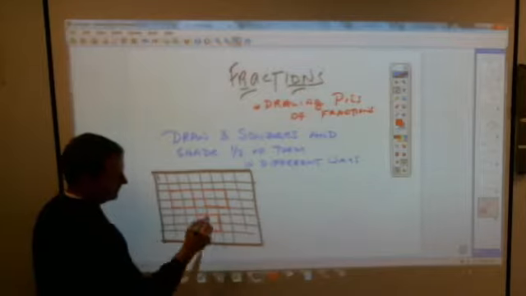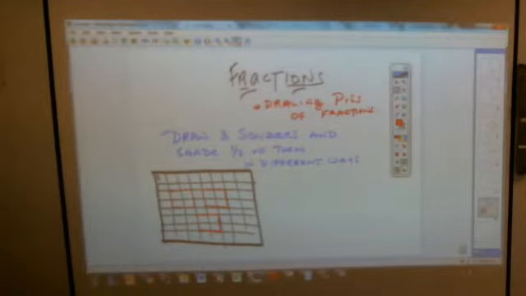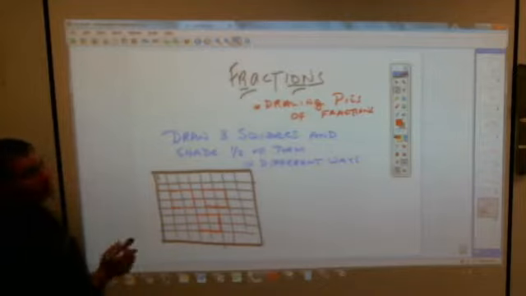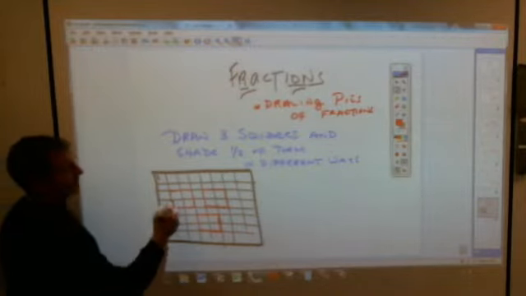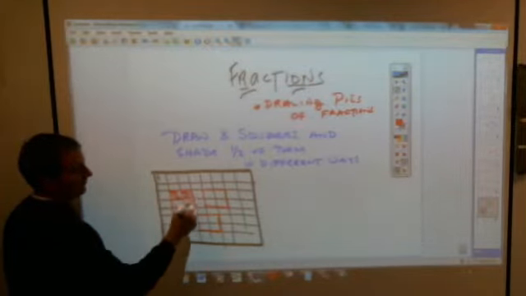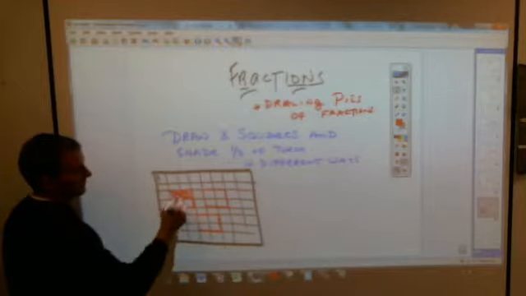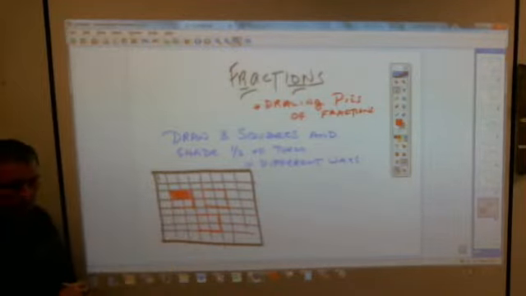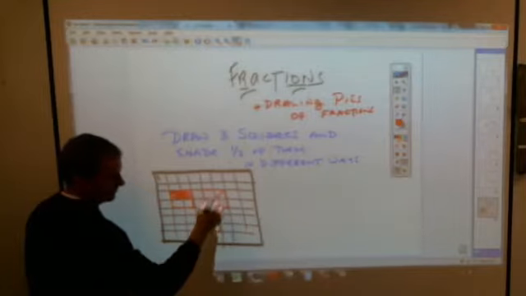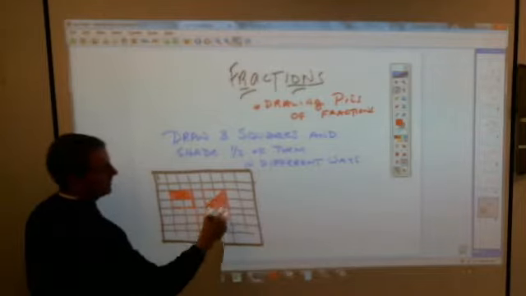Now what they're asking is, they want you to shade half of them 3 different ways, which means there are a bunch of different ways you can cut a square in half, or show that you have half of a square shaded. The most obvious way probably is to just do what? Cut it down the middle and then shade like this, right? Because this is half of that square. Well, another way is you could do what? Colton, how else could I cut a square in half? Oh yeah, put a slash, which we call what in our little vernacular? A diagonal. So that's another way to shade half of it.